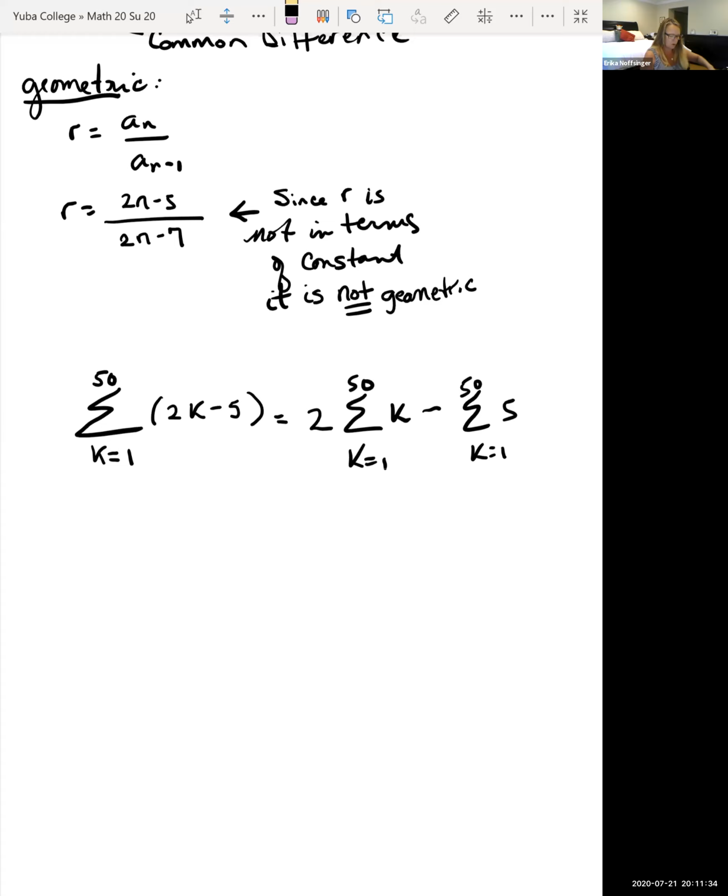We saw a rule that if you're looking at the summation of just the variable k, I've got to find it, sorry. This was equal to n times n plus 1 all over 2. And the constant, that one was equal to whatever this constant was, c times n.